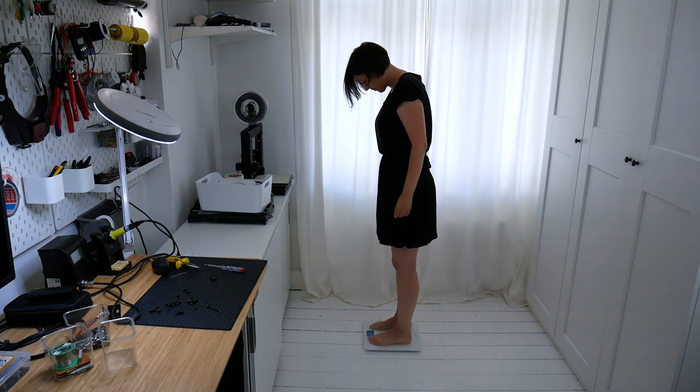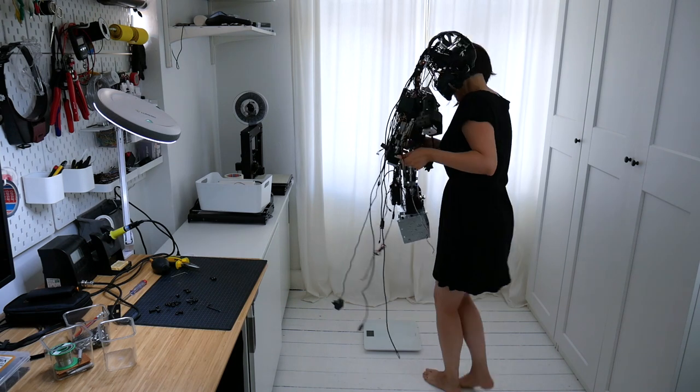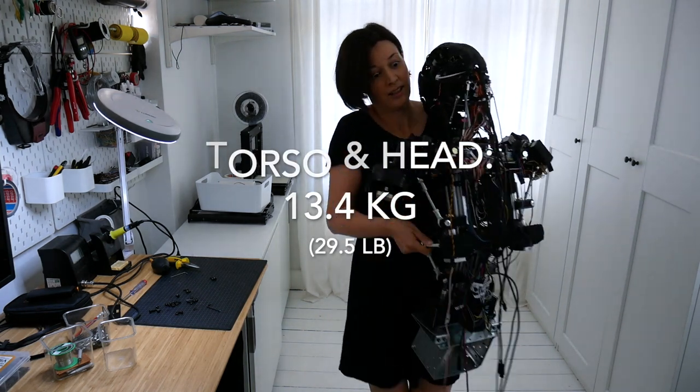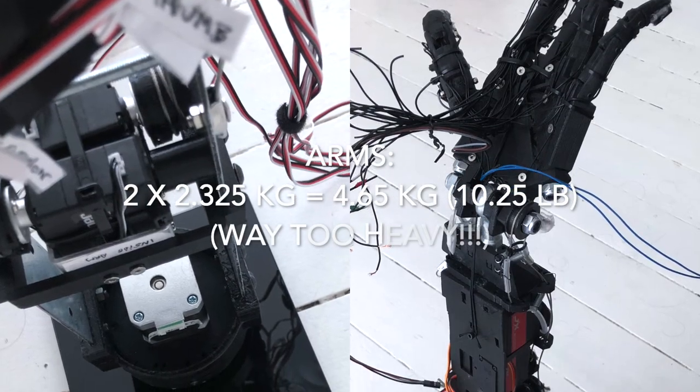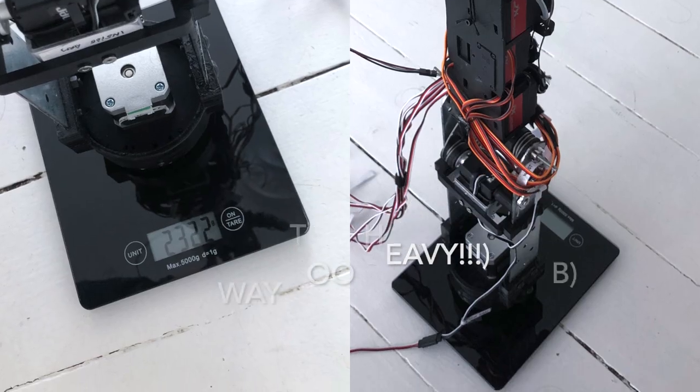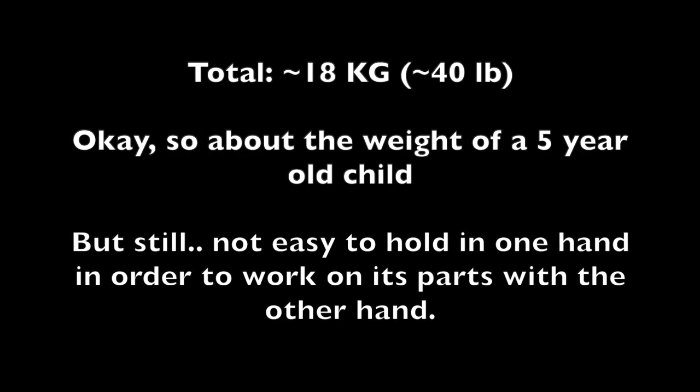So since I didn't have a luggage weight scale at hand, I used my own weight scale. Seems like the torso is around 13.4 kilograms and the arms are way too heavy, 4.65 kilograms. So in total, 18 kilograms. It's a lot.